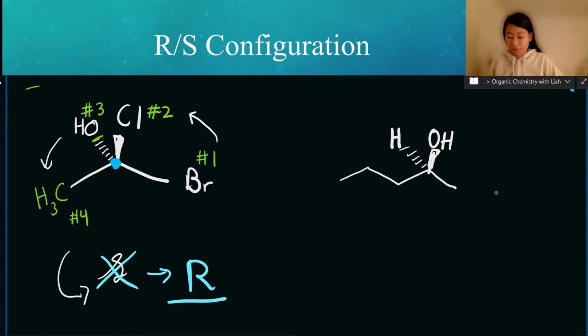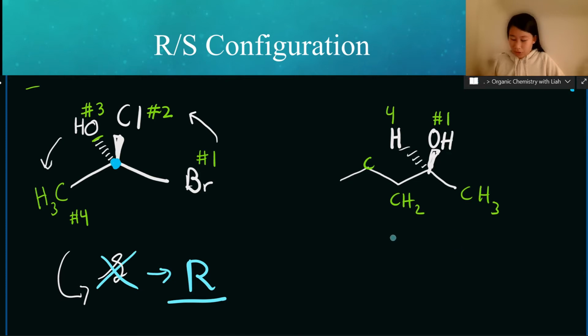Let us try the example on the right. So on your own, try to find the priorities. Alright, so we have oxygen. We have a CH3 over here, we have the CH2 here, and another carbon here. You will notice that the atom with the highest atomic number is oxygen, so this OH group will be number 1 priority. Number 4 priority will be hydrogen. There is no atom or group with a smaller atomic number than hydrogen on the periodic table. Now, our job is to compare whether to go to the right or the left for priority number 2 and 3.